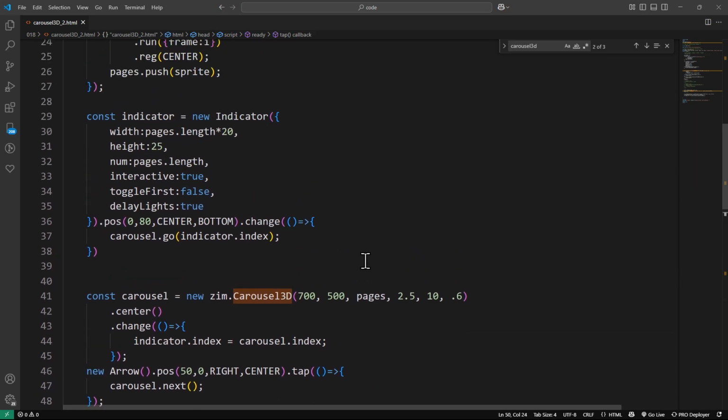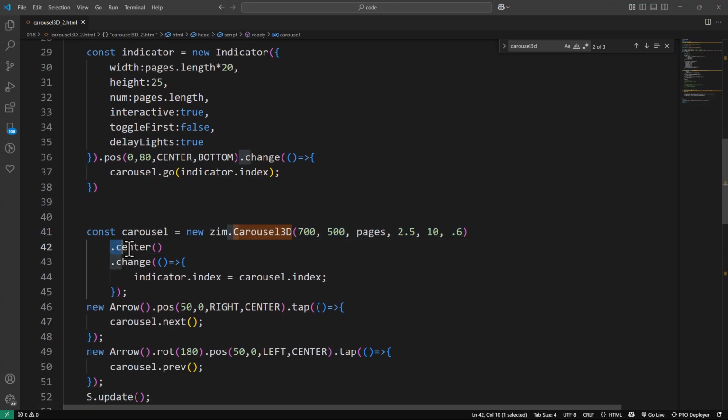So that just takes you to the previous and next. You can also decide whether you want your carousel to be continuous. It's not here, but it's one of the parameters of the carousel. And we've got the carousel, we're centering it, and on change, when the carousel changes its page, we're also going to set the indicator's index to the carousel's index. That probably means you could easily bind that as well. If those are the same things, we could have bound it in one line.